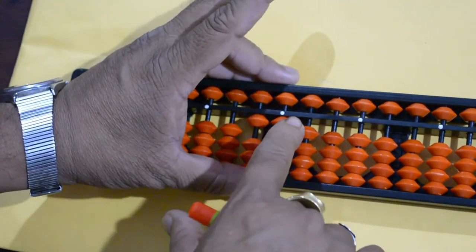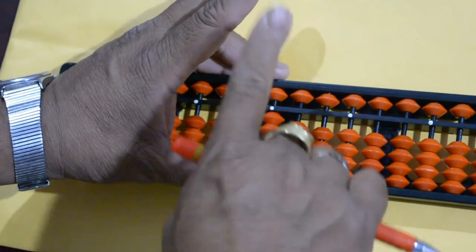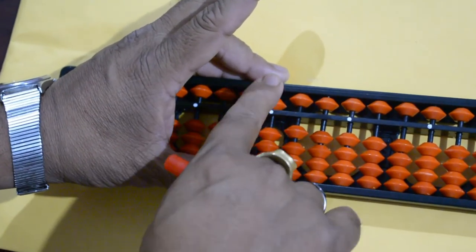We want to make it 15. Then what to do? For downward movement of these 4 beads, we use this finger, the index finger of the right hand. We make it down. Then again that index finger, we bring down the 5. So this is the 15.